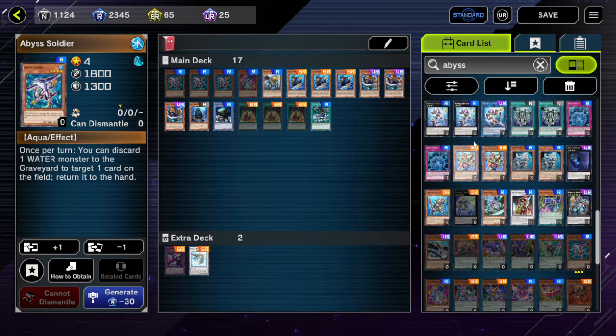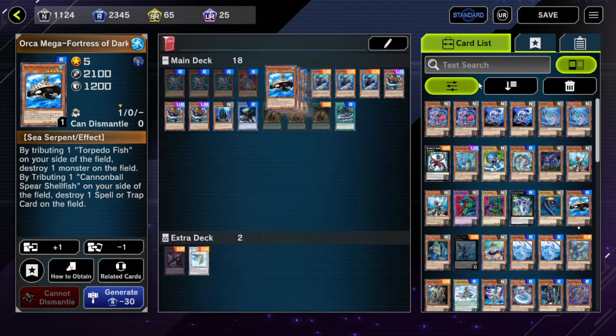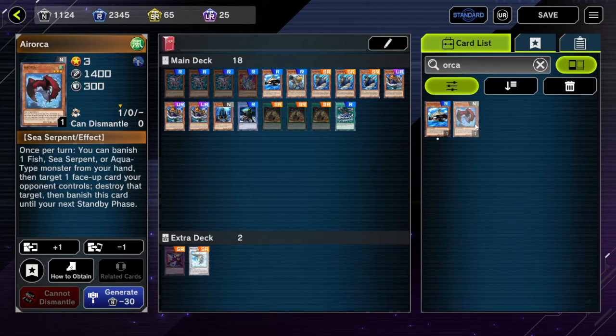If I missed a whale... Oh, wait a minute. Hold on. Just search whale again. Nah, there's maybe some whales that are not named whales. Hold on. There is one more. Here we go. I found it. Orca Mega Fortress of Darkness. We gotta make sure. Are there any other orcas? We just gotta be a little careful here. We don't want to miss any whales. Air Orca? That doesn't really look like a whale to me. We're gonna not count that one.